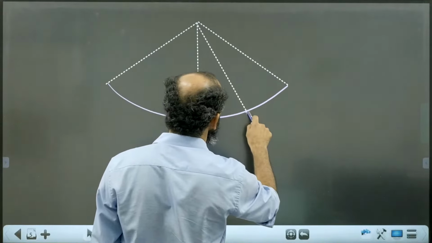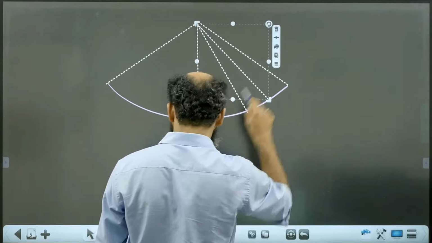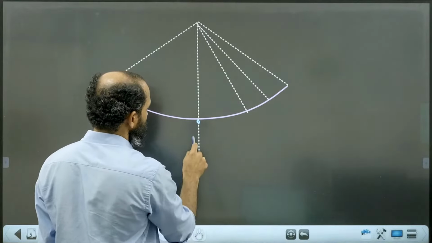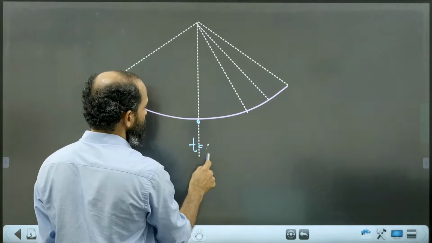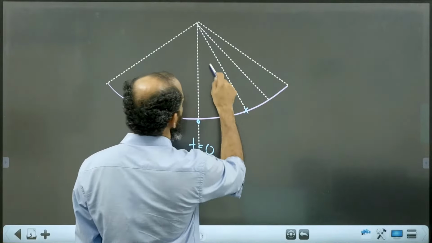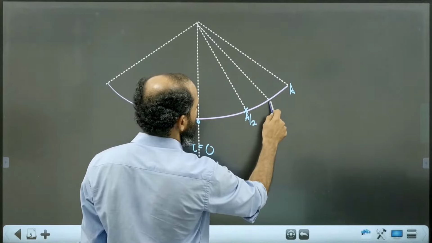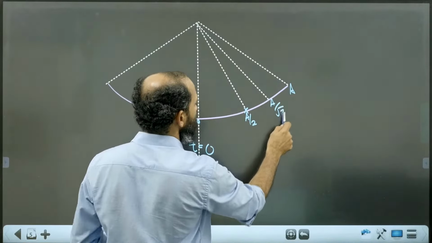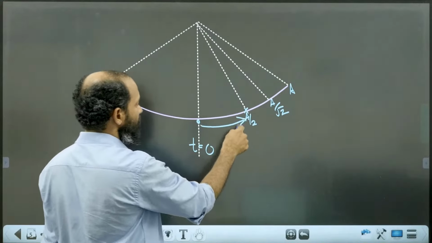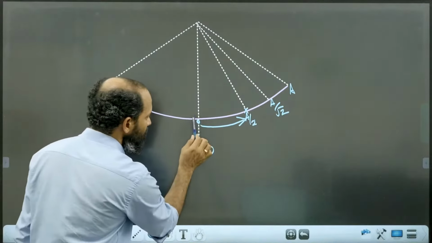Suppose it reaches half the amplitude. Suppose it reaches 70% of its amplitude. The times taken. Suppose here time is 0. You start time 0 here. Half the amplitude, this is a by 2. This is a, and this is a by root 2. Learn by heart all these times. Time taken by the particle to reach from 0 to a by 2. We are moving from mean to extreme.